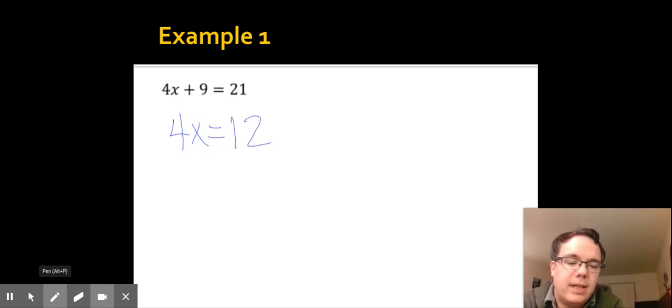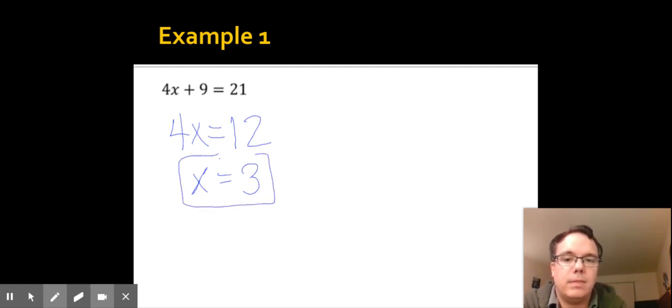So if you don't want to show the actual operation of subtracting 9 from each side, you don't have to. If you want to, that's fine. Your work will be more accurate, and all the better for it. All right, so to solve 4x equals 12, our next step is to do the inverse of multiplying by 4, which is dividing by 4. So if I divide each side by 4, on the left I get x, and 12 divided by 4 is 3. So I have my variable x, it's positive and equal to a value, so that is our solution.